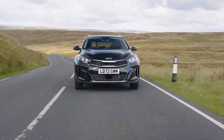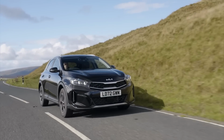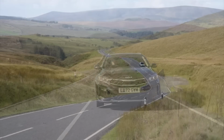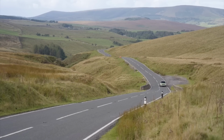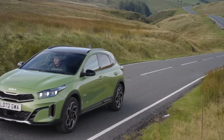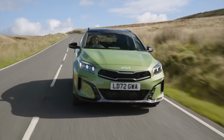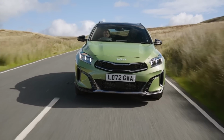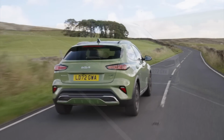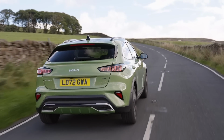There is also a plug-in hybrid powertrain option, combining an 8.9 kilowatt-hour lithium polymer battery pack and a 44.5 kilowatt electric motor, and a 1.6 litre 4-cylinder gasoline direct injection petrol engine, paired with a 6-speed dual clutch transmission. The PHEV produces 139 bhp with 265 Nm of torque to the front wheels. Drivers will also benefit from an all-electric range of 29.8 miles or up to 36.6 miles in the city. Recharging the battery pack using a 3.3 kilowatt wall box takes just 2 hours 15 minutes.